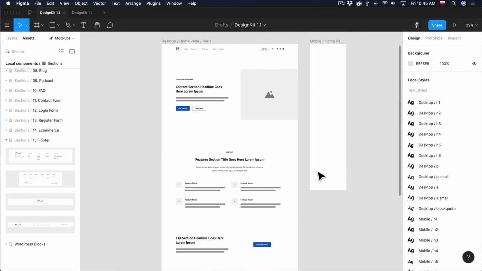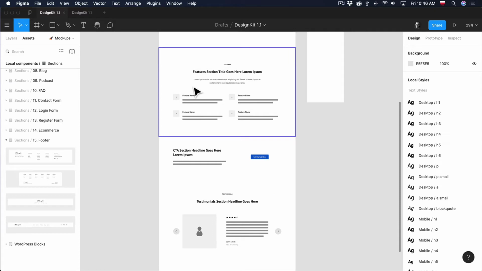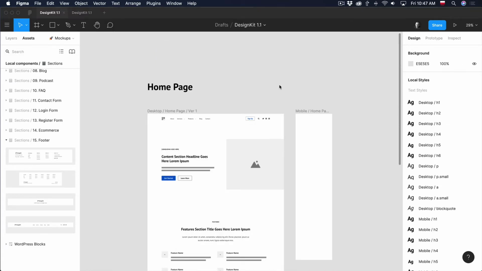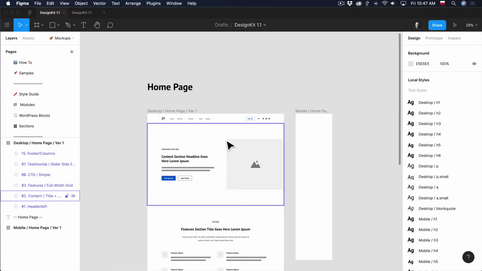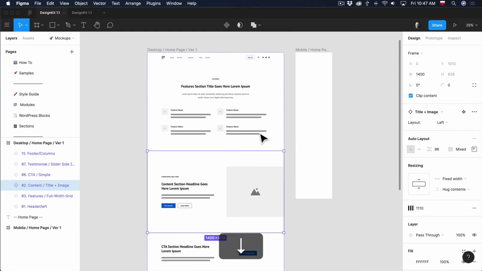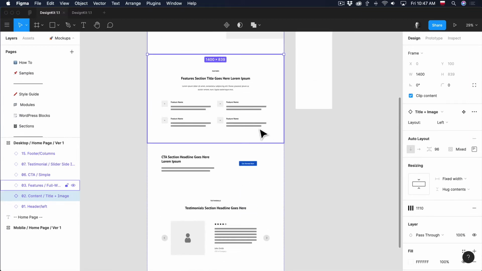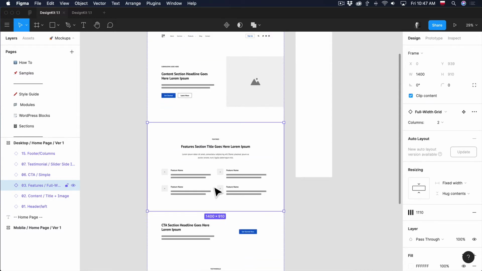All right, so that's how easy it was to put together your first page wireframe just by drag and dropping all those sections here. Now let me show you how to work with those sections here on the page. So the first thing, you can go back to layers, and you can see you have all of your sections as separate components. And now you can click on any of those sections and use arrows to change the order. So you can move up and down. You want to change. You can also change the style of the variants of the section.